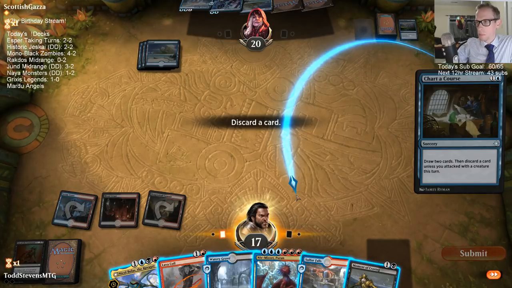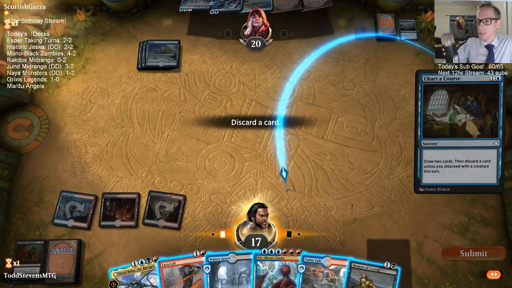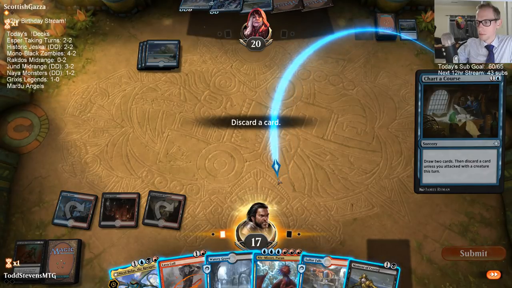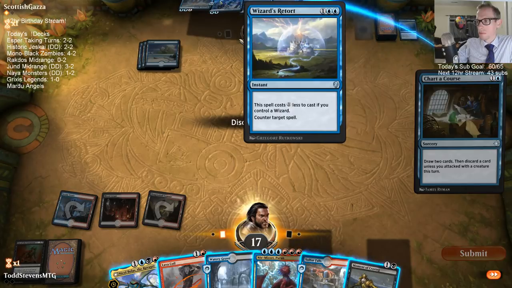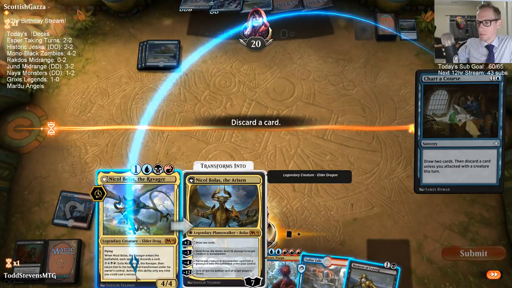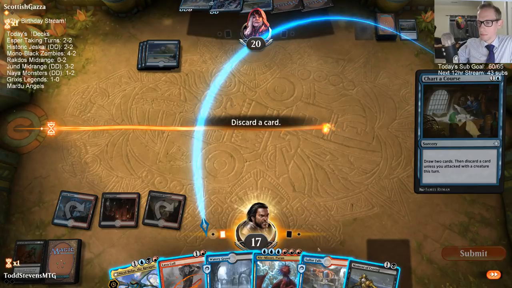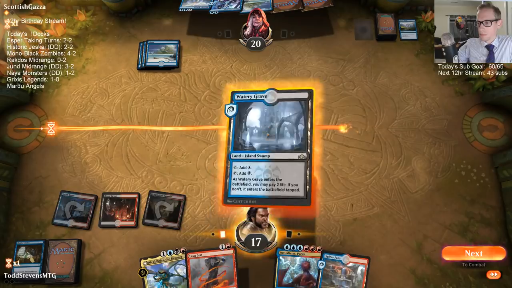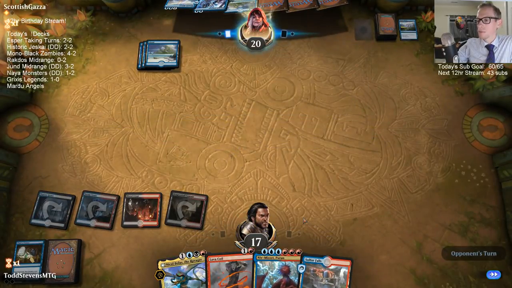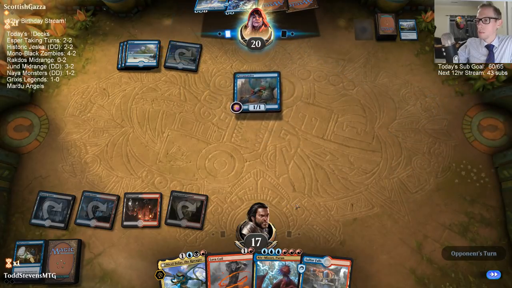I'm either discarding Coil or Moment. I guess I could discard Bolas and make their Essence Capture not really do anything. I'm keeping the lands to go with Niv-Mizzet. Niv's our plan. Niv's like our best card here. Let's keep Coil, because Coil kills Tempest Djinn. I'll keep Nicol Bolas, even though we could maybe blank the Essence Captor by not keeping it.